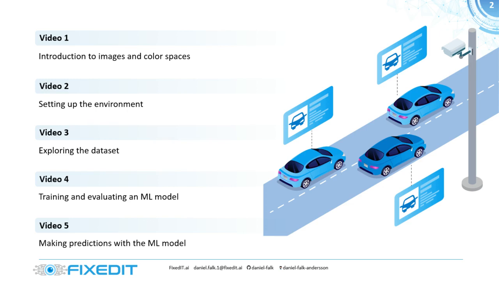In the third video, we explored a dataset. We loaded the digit recognition dataset from sklearn and explored the different images in it, saw how they looked and how they were represented, and also looked at the ground truth labels in the dataset. And in the fourth video, we split this dataset into training and testing and used the training dataset to train a model, and then we used the testing dataset to evaluate the model with, among other things, a confusion matrix to see how accurate it is and when it makes mistakes.